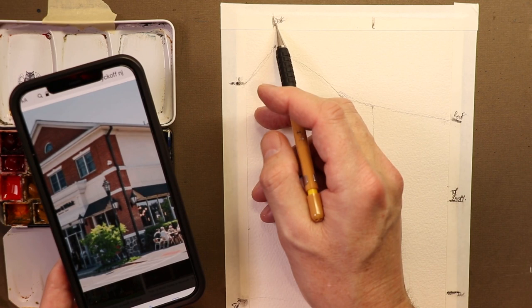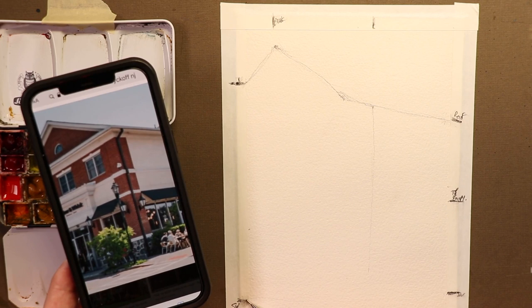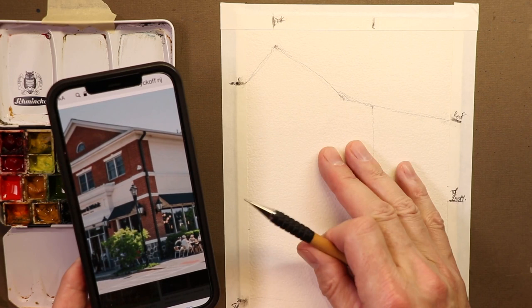Let's take a break though first. We did a lot of work already. We got our hash marks in. We made sure we have a good start of our drawing here so that we don't get off track to start with. And then we'll come back just in a few minutes and we'll do our preliminary sketch, which is just getting in the main idea of the drawing. Hope this makes all good sense to you.